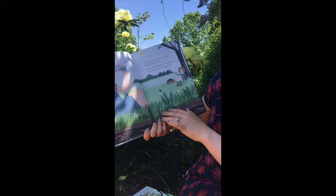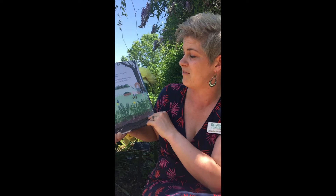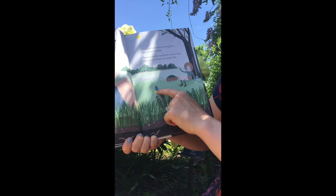I weed and wilt in sun so strong, even Nana looks for shade. Down in the dirt, earthworms tunnel deep. I'm jealous of their cool, damp, dark. There they are, making those tunnels through the soil. And look — you can see up on top there is a snail. And here's a little butterfly.